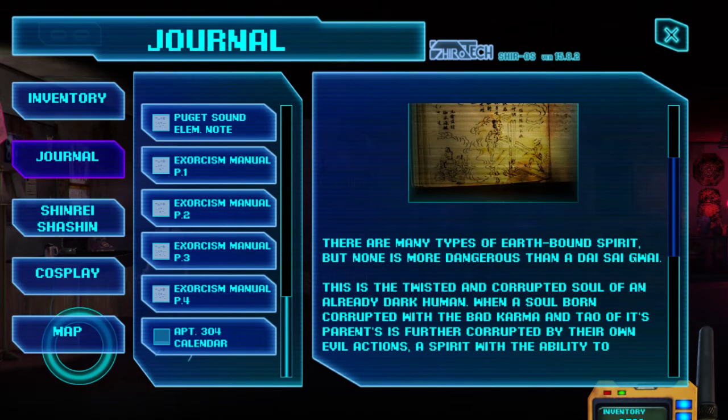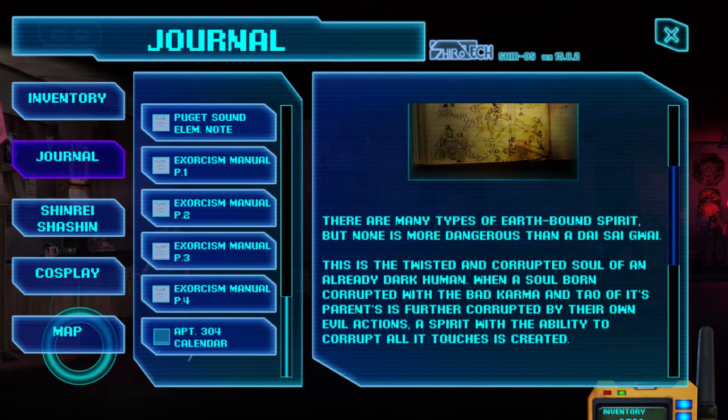There are many types of earthbound spirits, but none are more dangerous than the Dai Sai Guai. Cool. This is the twisted and corrupted soul of an already dark human. When a soul is born corrupted with a bad karma and Tao, the parents are further corrupt.